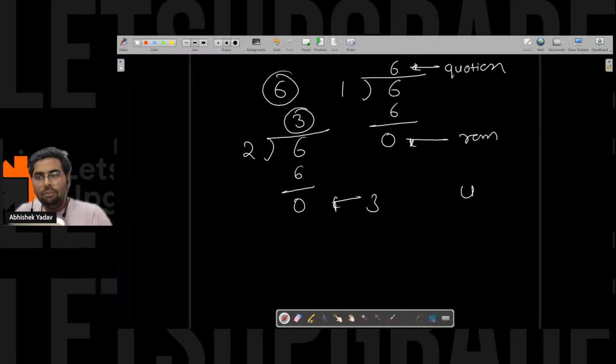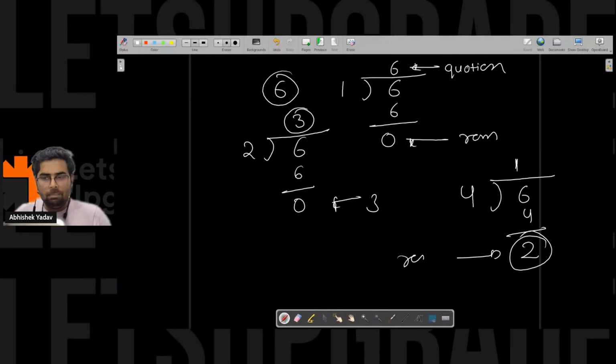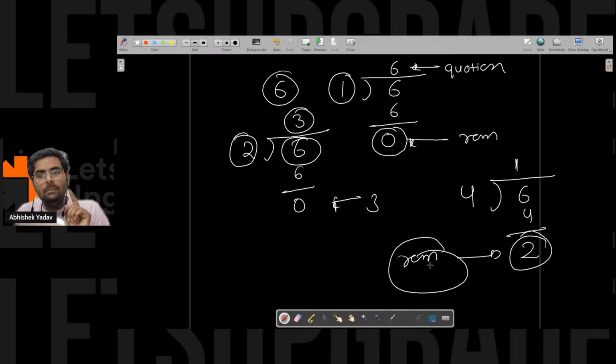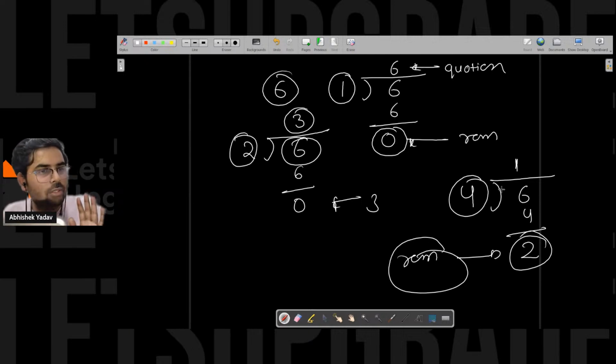If you divide 6 by 4, you will get 2 as remainder. So you have noticed one thing, that whenever you are getting 0 as remainder, that means 1 is completely divisible by 6, 2 is completely divisible by 6. And when you do not get remainder 0, at that time you are saying, hey, that number is not divisible by 6. That number is not divisible by 6.